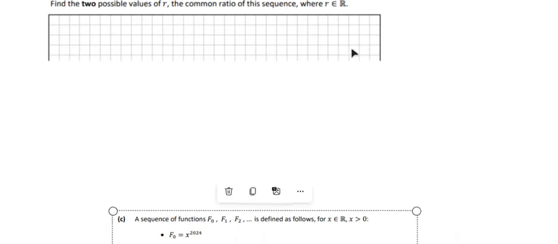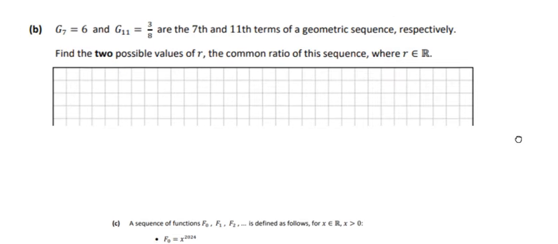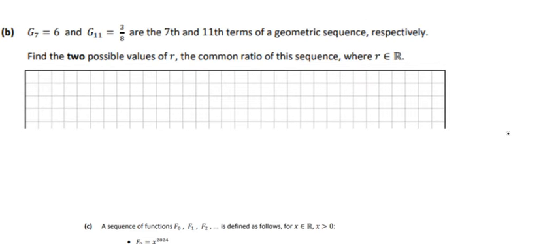The next part is geometric sequence. Now geometric sequence is when something has been multiplied each time. So if the first term is 3 and it's been multiplied by 2 each time, well the next one will be 6 and the next one will be 12 and then the next one will be 24. The general term for that is T of N is equal to AR to the power of N minus 1, so we have to use that here.